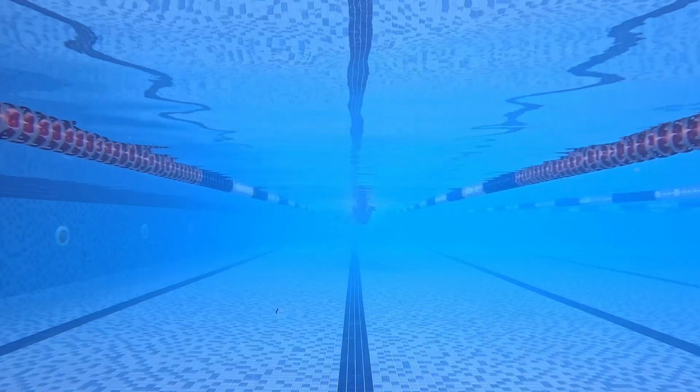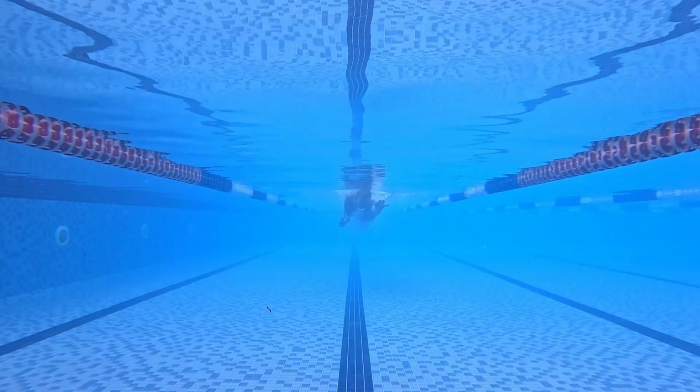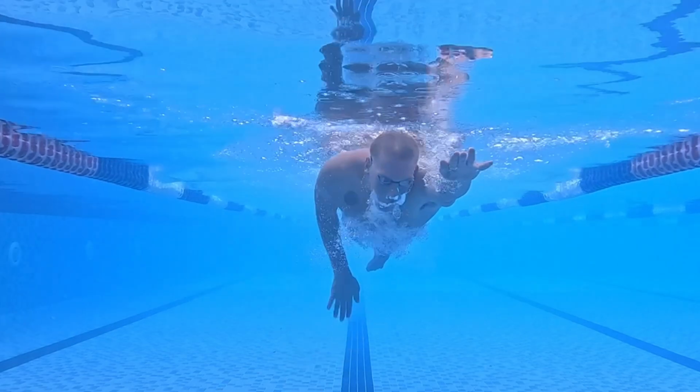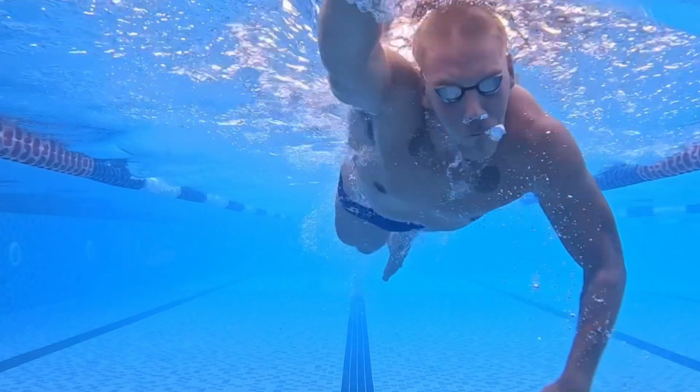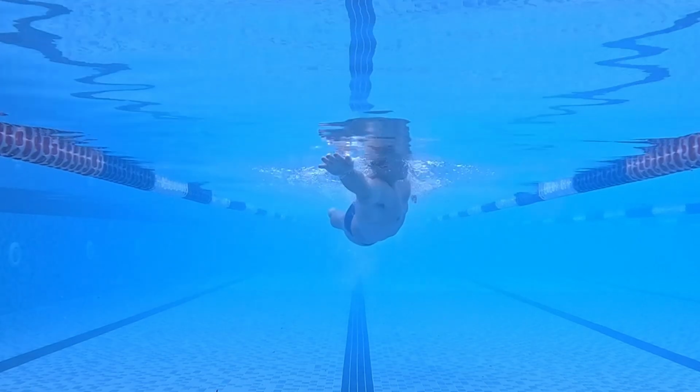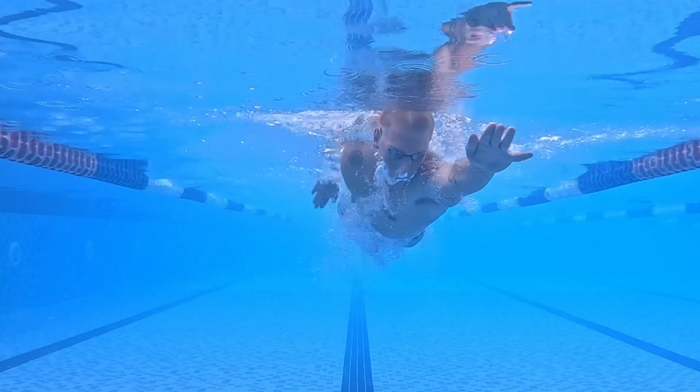The #1 most important thing for when breathing to the side is making sure that it is part of your rotation. This means as you are taking your breath, you want to make sure your shoulder is coming out of the water at the same time as your head is turning to the side. As mentioned in my previous video, your body should work as one big mechanism. So make sure as your body rotates to the side, your breath follows that same rotation.